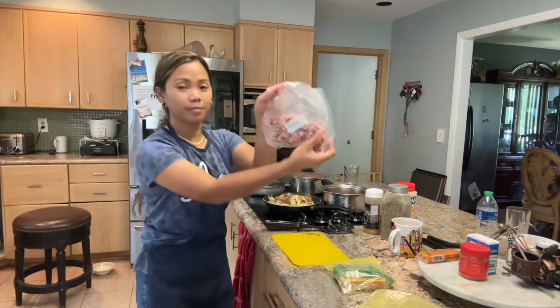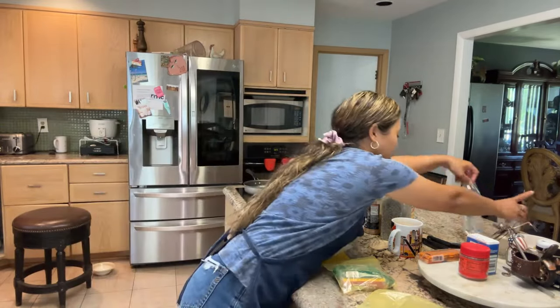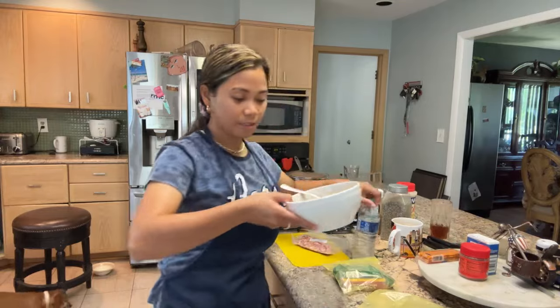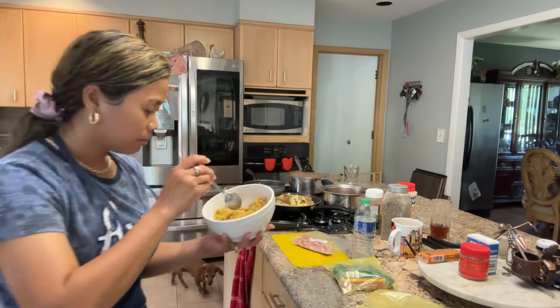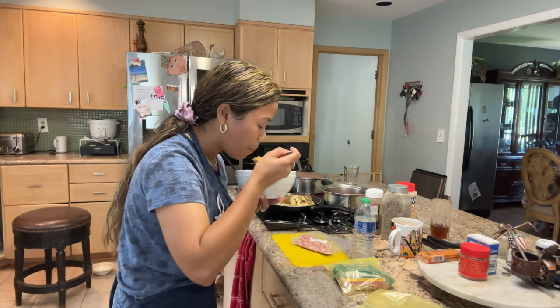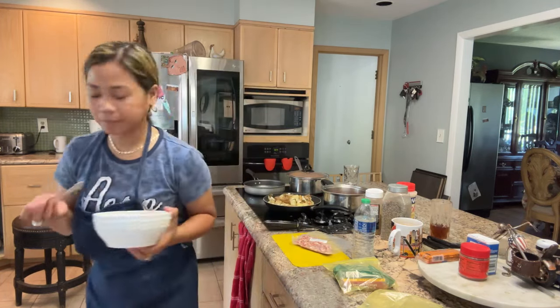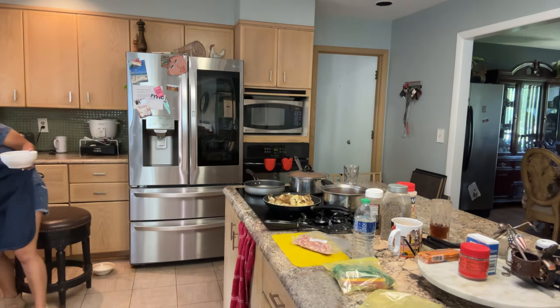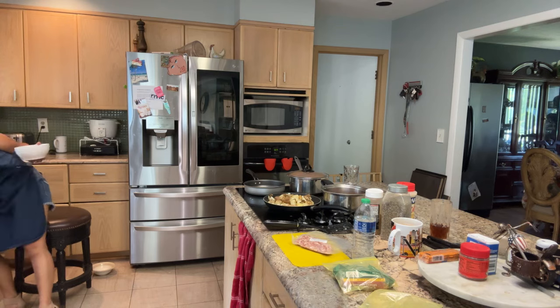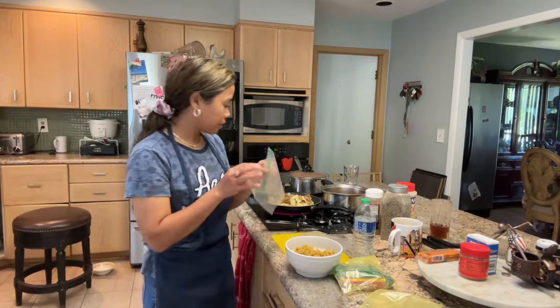It's actually past lunchtime. That's the one that I made. Half of it I made. My camera looks like it's really dirty out here. Joy made some ready-made rice. Oh, let me try this. It's not good. It's the rice that's already made. I'm gonna put it back in there.